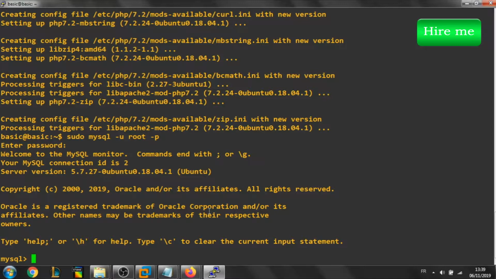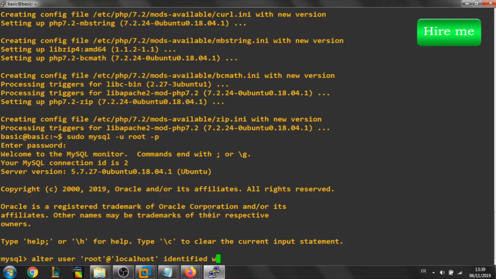Now let's change the password for the root user. So we need to do ALTER USER root at localhost. Just put localhost because you have installed your MySQL server on localhost.